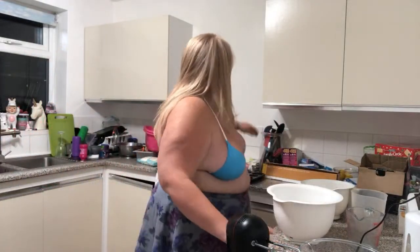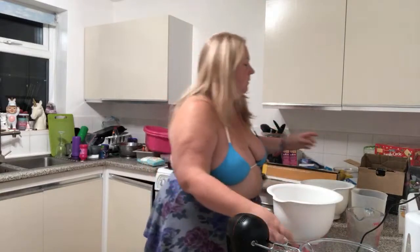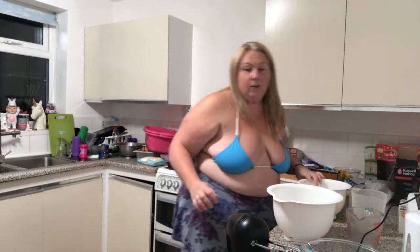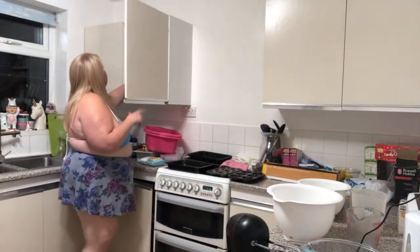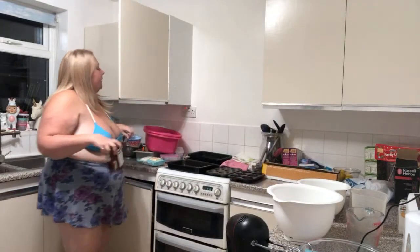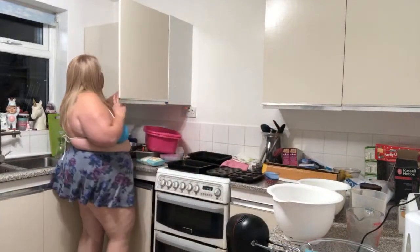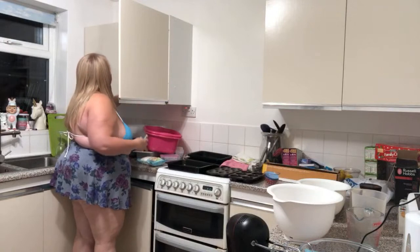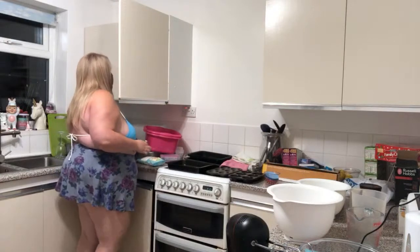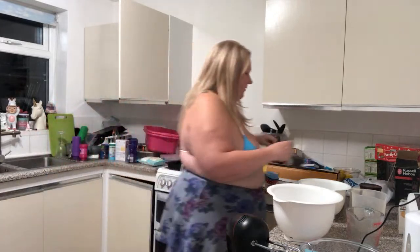Spoon. Spatulas. Right, we better get the ingredients out and the weighing scales. Hang on. Right, so we've got the cocoa powder, we've got the muffin cases. Don't need any sugar yet, don't need baking powder at all. Got the vanilla. Got part of the weighing scales.